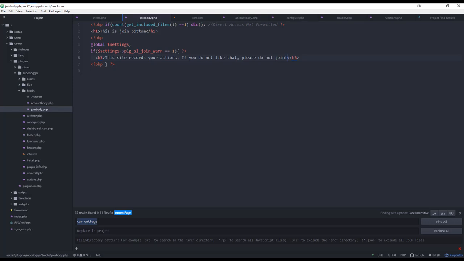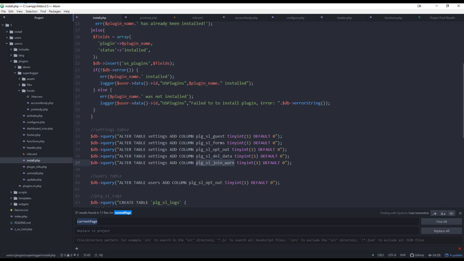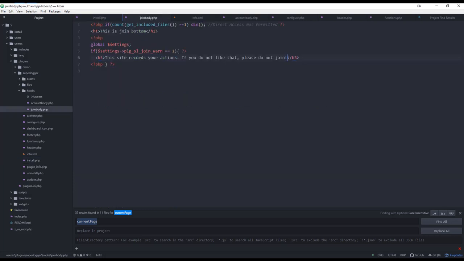So we could say that by default. Let's do this. We'll make it a little simpler. So we're going to just say end, let's say settings plugin OptOut equals 0. Then we're going to say if you don't like that, then don't join.